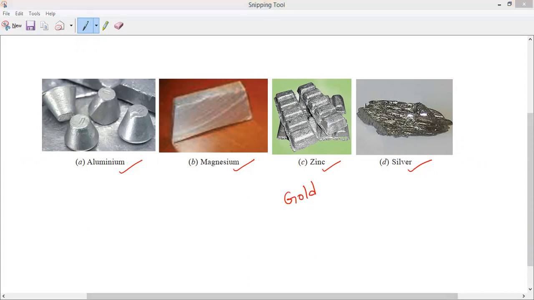Most of the periodic table, we have metals only. We can take iron, copper, aluminium, zinc, silver, gold, platinum, chromium, sodium, potassium, magnesium, nickel, cobalt, tin, lead, cadmium, mercury, antimony, tungsten, manganese, uranium, and most of the things in our periodic table, where all the 118 elements, most of them are called what?